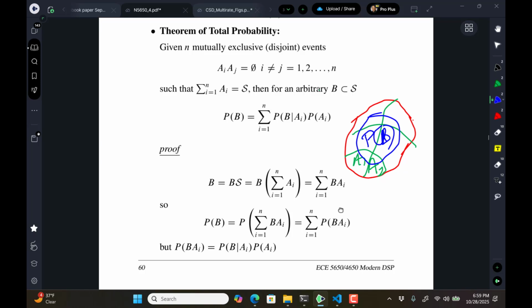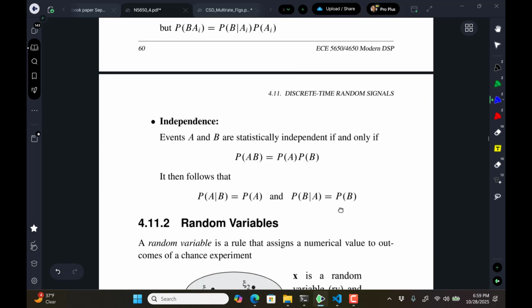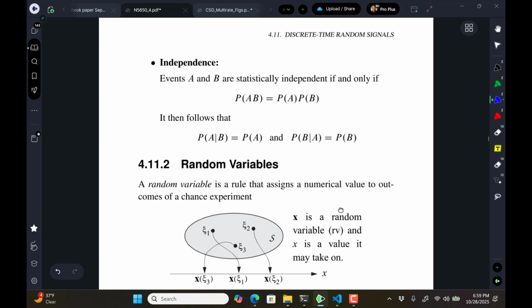What is very important, and what we assume here to keep things from getting out of control and too complex, is that we're going to make assumptions on independence. We're going to assume processes, or noise and signal, are independent of each other. So if we have the probability of the intersection of two events A and B, it becomes the product of their probabilities. And for conditional probabilities, the conditioning doesn't matter in the case of independent events.